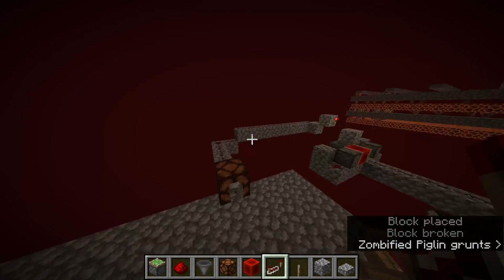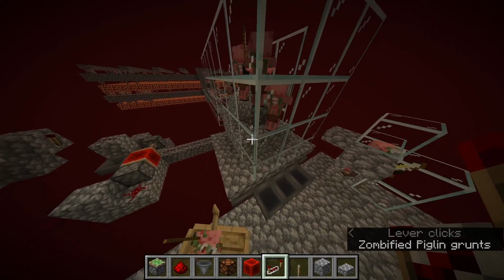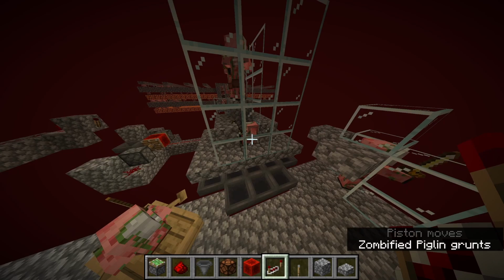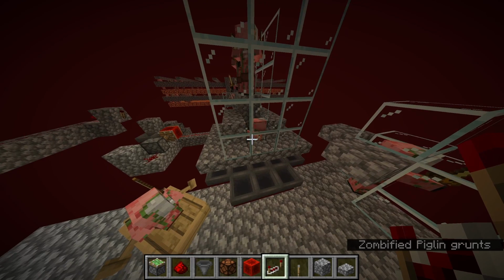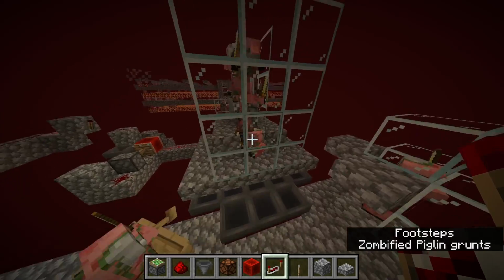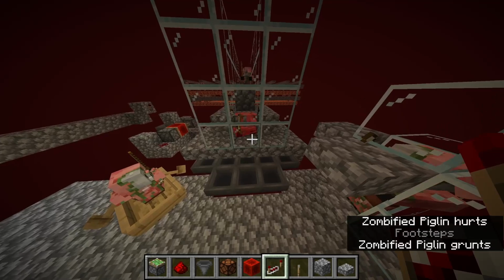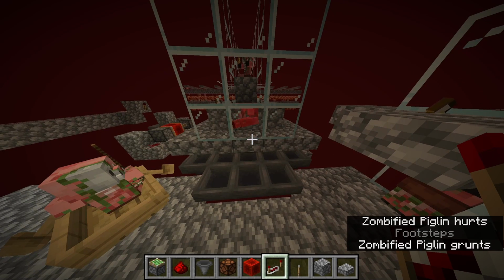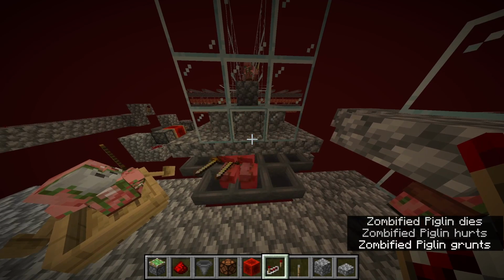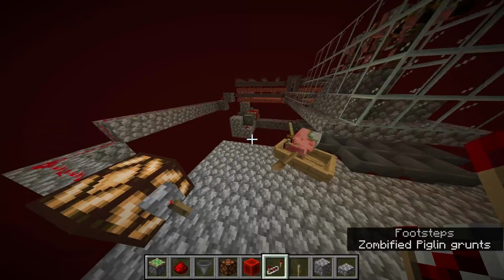And now if I flick this, that should be all the redstone done. So now it's on. These pistons should go, and then the piglins will drop. And then they should eventually get crushed to death. So this should be a good test case. Yes, it is a horrible noise. And that should be good. So this is all the redstone done.